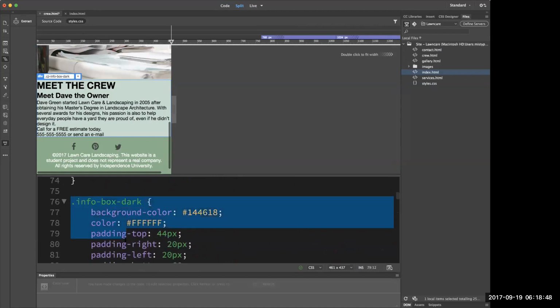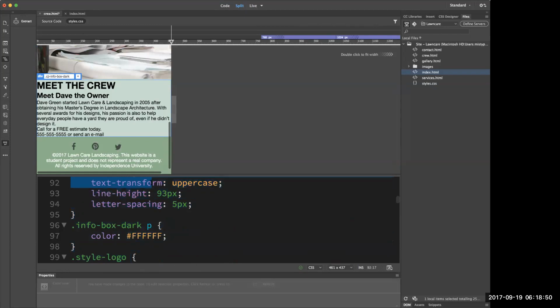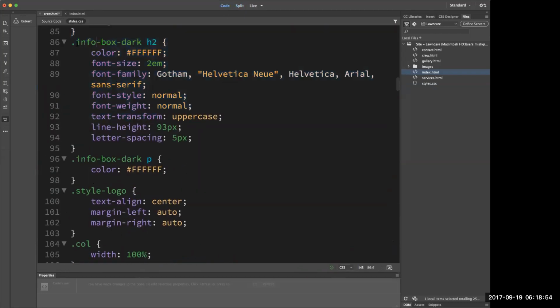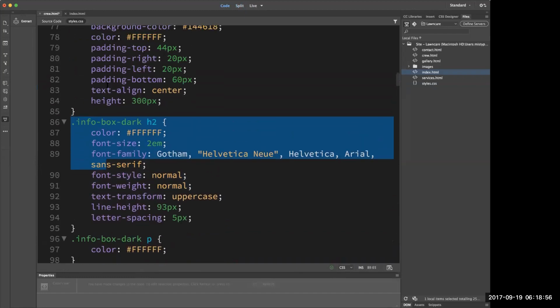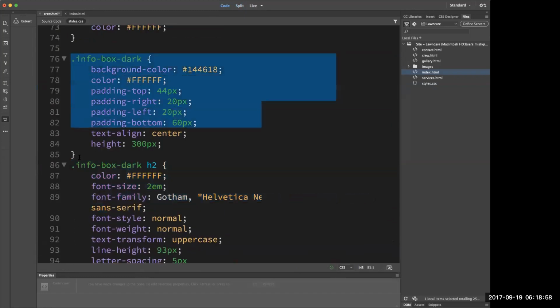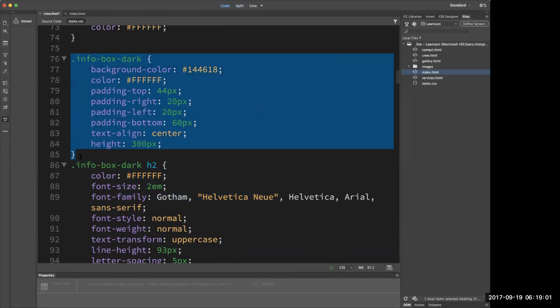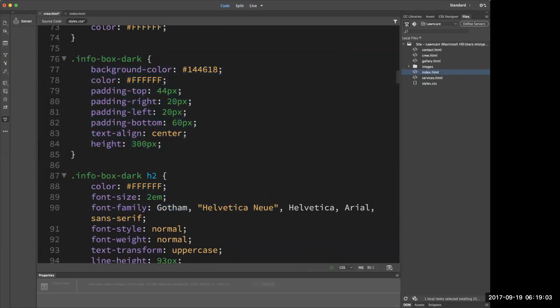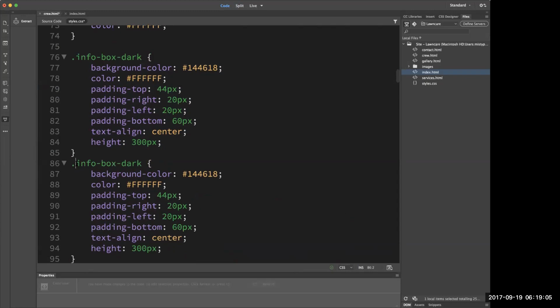I'm going to copy this to our code. Info box, oh, that's the H2. Info box dark. Copy it, put my cursor after it, hit my enter key, paste it, and do a CP right in front of it. Gonna keep it the same color.